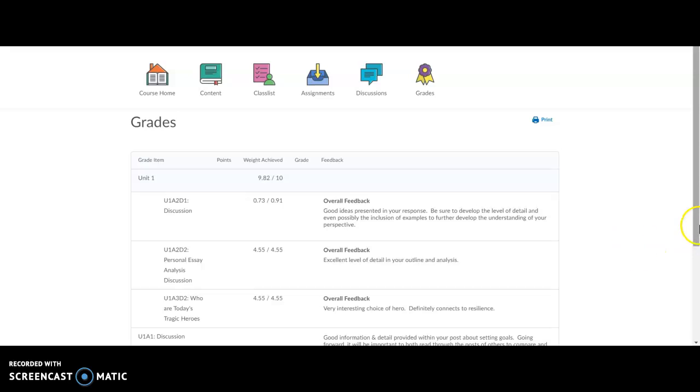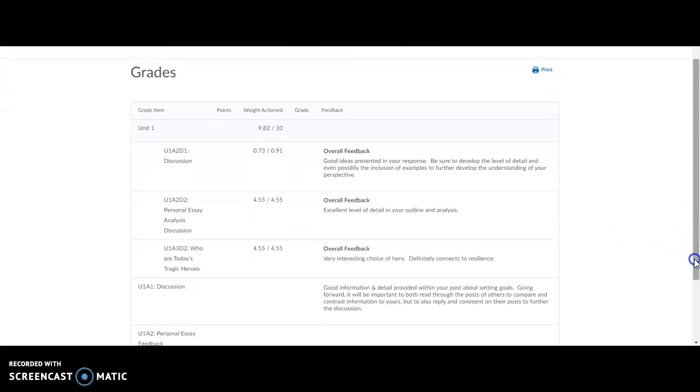One key thing to note that I'll explain in the email as well is that should this be 0 out of 10 because it was not completed, you will simply see the feedback: you did not participate in this discussion. That often, for me as a teacher, gets more of a reaction from the students when they see that 0.